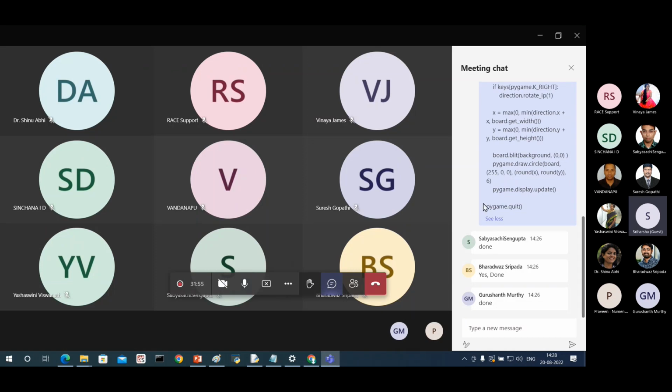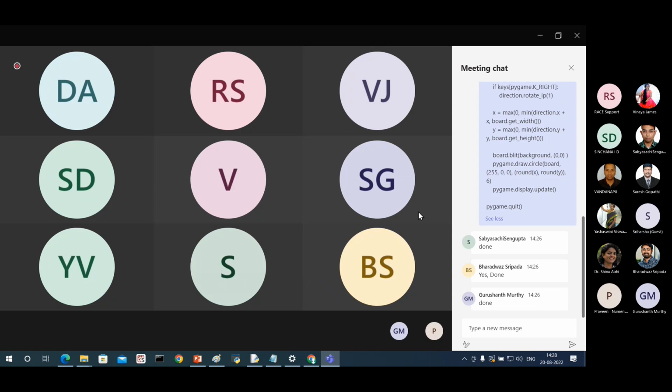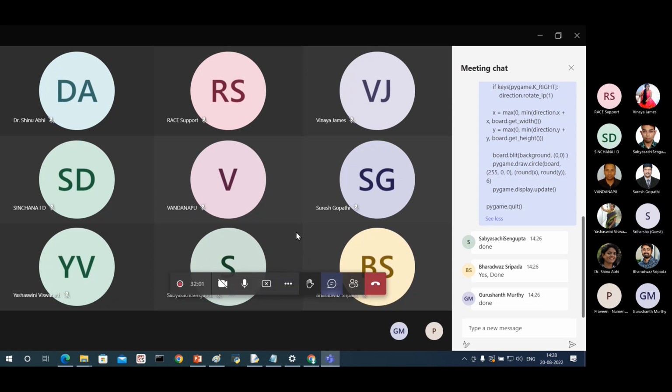The others, you can just copy and paste from the chat box and run this program in the Python IDLE. You could do that.